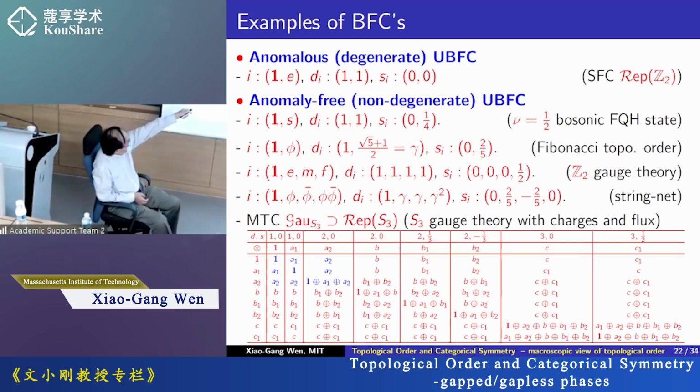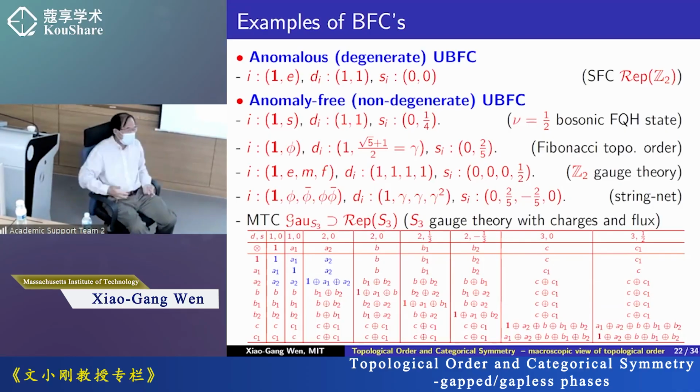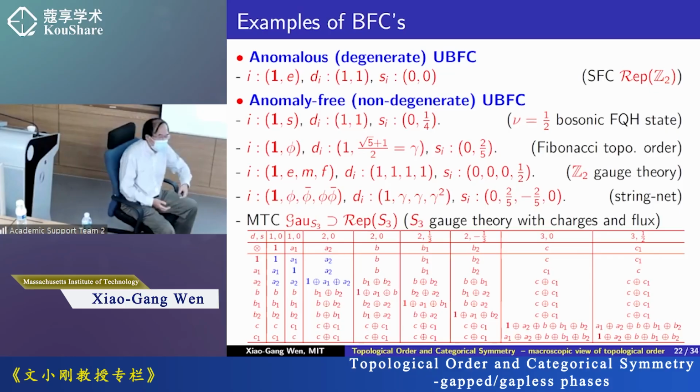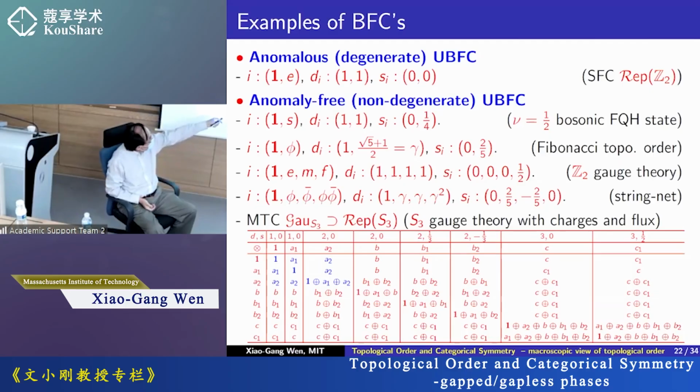If the topological spin equals 0, that means they have trivial mutual statistics, not remotely detectable, things like that. But you say this is realizable. When you have a system with a Z2 symmetry, this E is the Z2 charge, and this braided fusion category really describes a system with a Z2 symmetry. And E is topological in that sense. You cannot destroy E by a Z2 symmetric operator, but you can destroy it using a Z2 symmetry breaking operator.